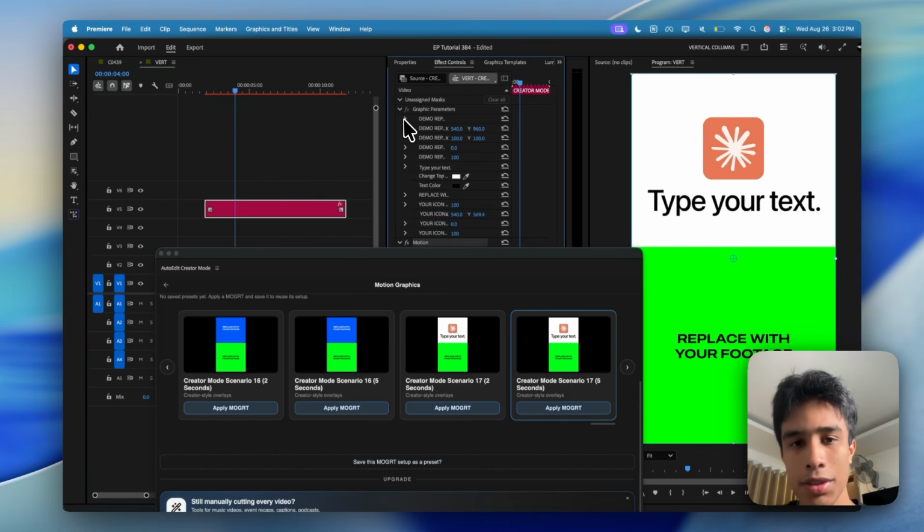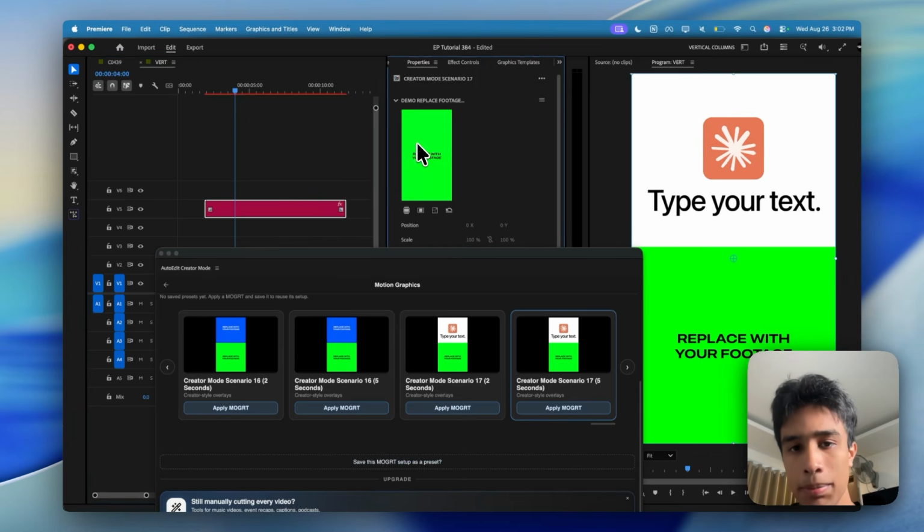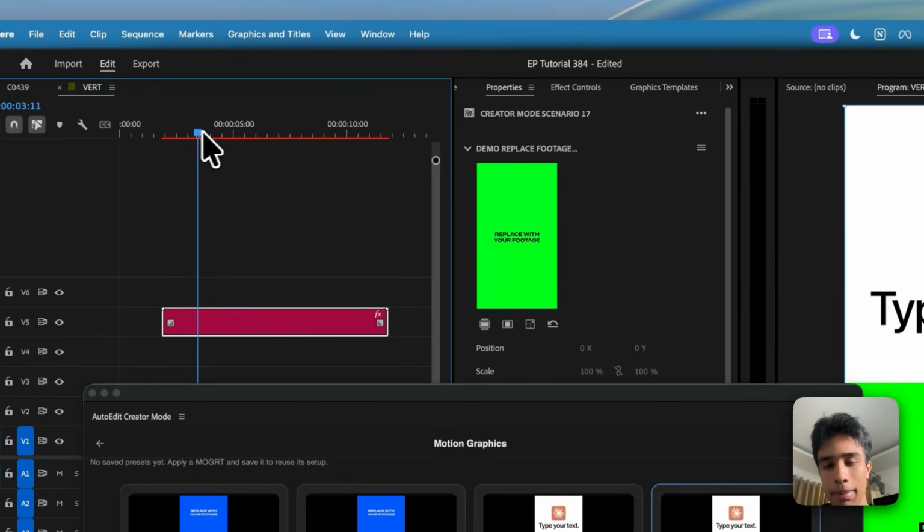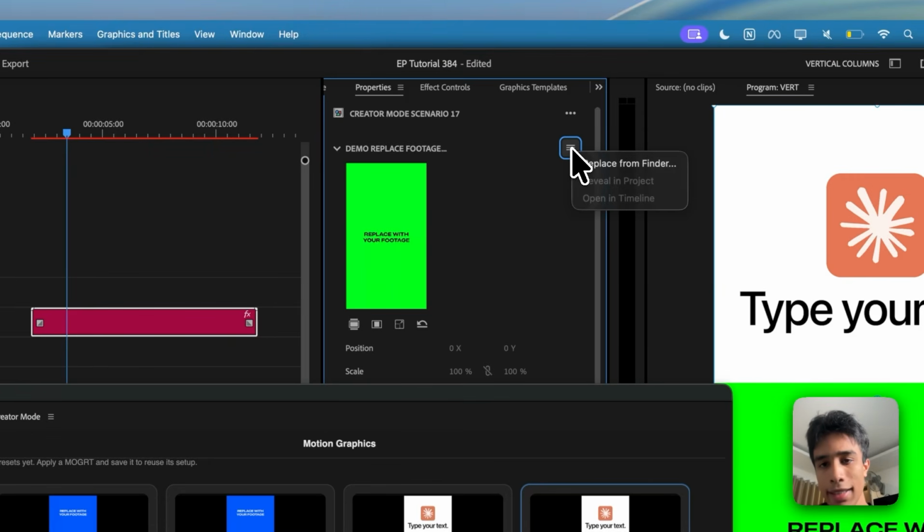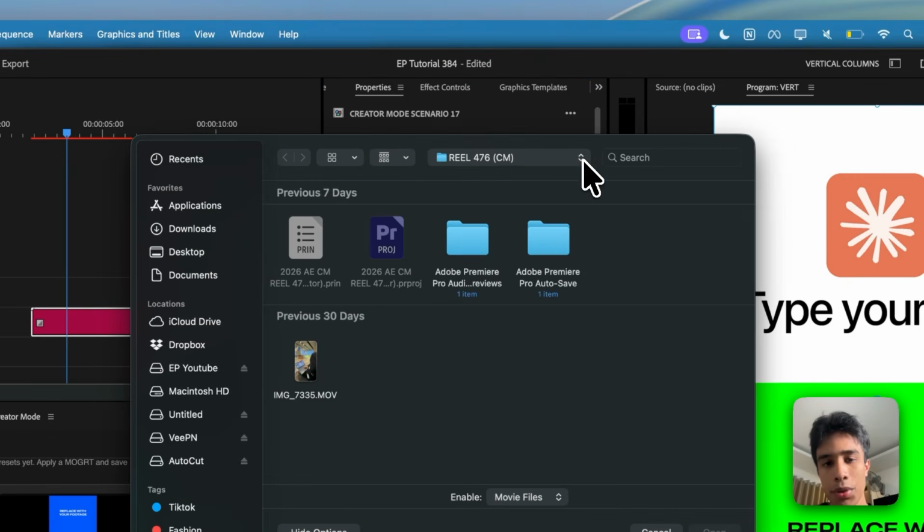Now you go to your effects control panel and then you hit open properties panel. Now, if you don't see this immediately, it doesn't take you to this in the properties panel, just go ahead, restart your Premiere, refresh it. Sometimes it just needs a quick refresh because the MOGRT properties aren't loading at first, but it will load up. And then you can go ahead and hit this hamburger icon. And this is where you upload your final edit.